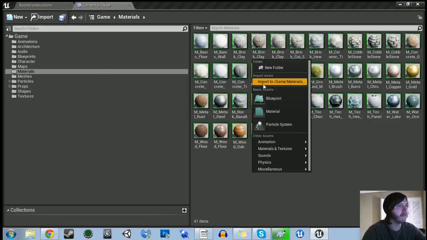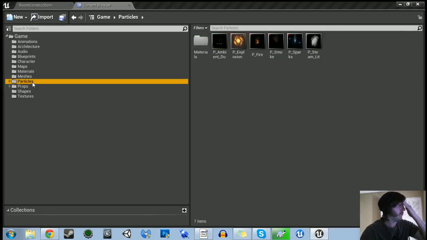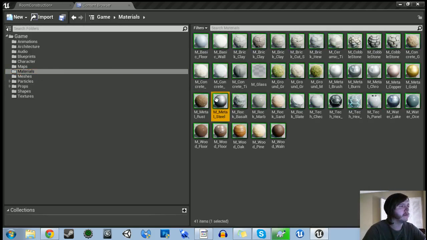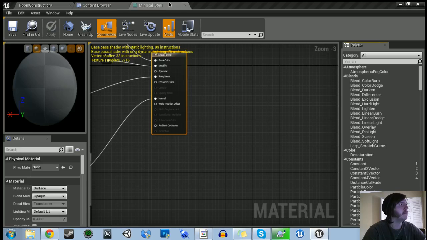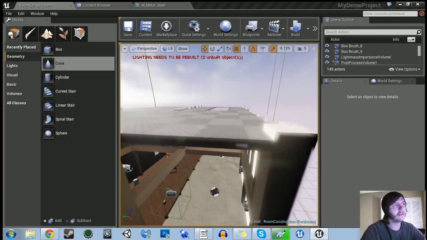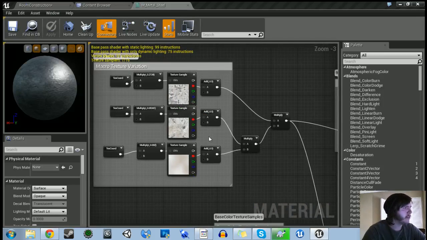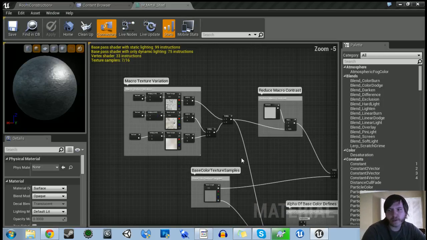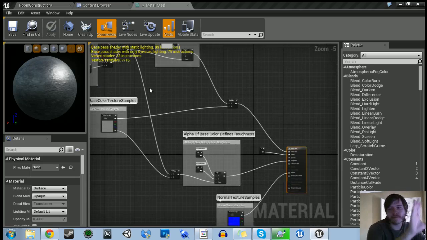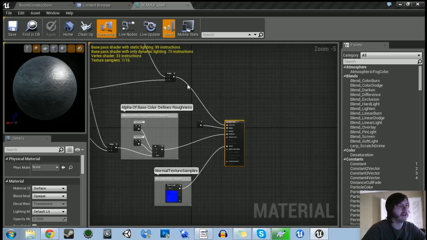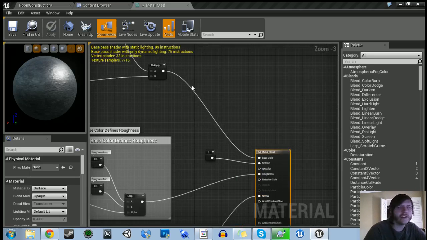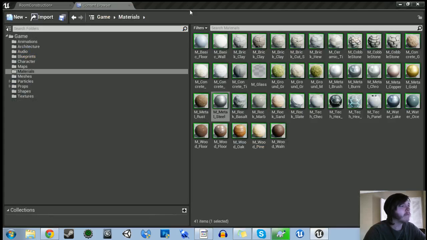You can right click and import. You can double click on everything to see what it is. The best part about Unreal Engine 4, I think, is these tabs you can have on top. It kind of makes it faster. And then you have the material editor still there. The only real difference is you're going from left to right, kind of like Kismet, instead of going from right to left. We'll go more into the material editor in some other future video. It's not really needed to go over right now.